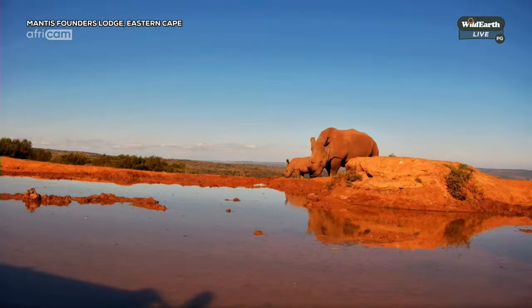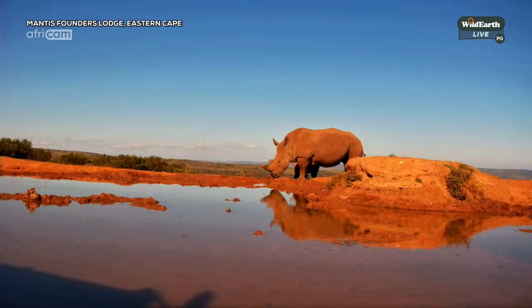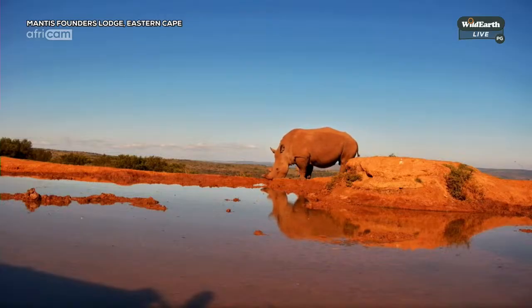These are white rhinos. We do have very successful reintroduction programs for these white rhinos across southern Africa and several private reserves and provincial reserves across South Africa, Eastern Cape, even Zimbabwe. So despite not being historically native to this region, there's been a lot of effort to help establish small and stable populations which do help to contribute towards the conservation of this species.